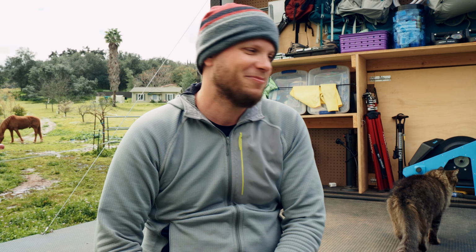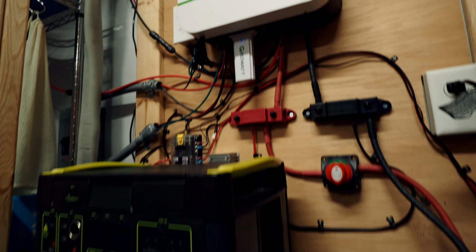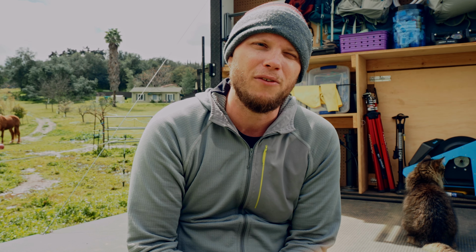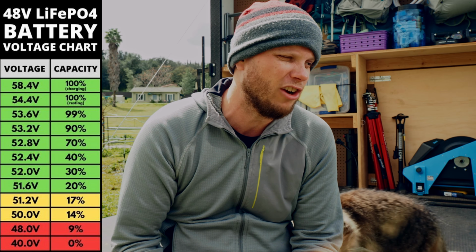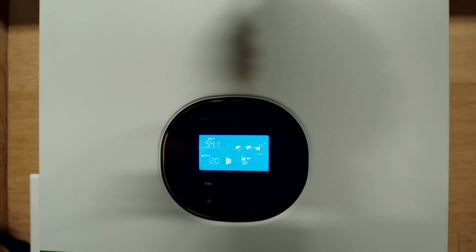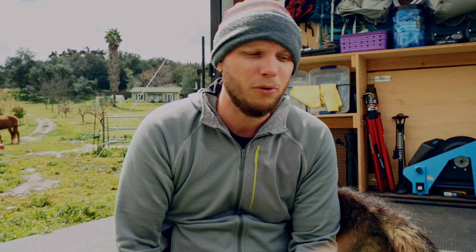But the main thing that made it so hard was really just taking the time to do it properly, because 48 volts is still considered a safe working voltage if you were to get shocked. But the problem is that in a 48 volt nominal battery system, when those batteries are charged, almost all the time, anything over like 10% I think, they're above 48 volts, and they're actually above 50 volts. And 50 volts, if you get shocked, has the ability to stop your heart. So you have to really be careful with what you're working with.